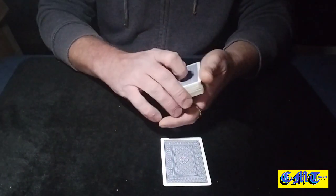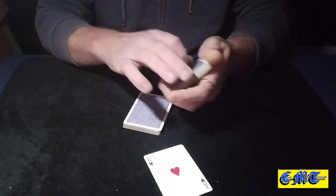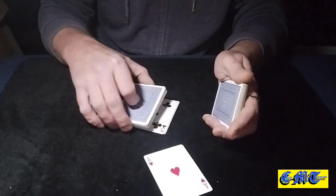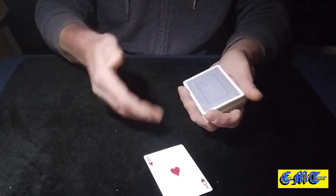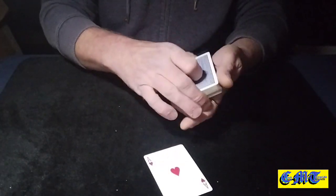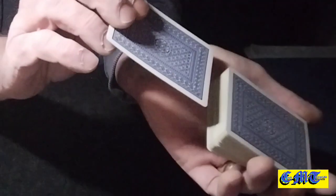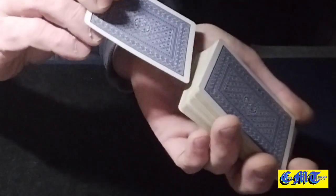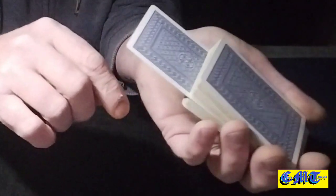While they're having a look at their card, just do a tap cut: cut the top of the packet off, hold it in that hand, tap it with the bottom, put the bottom down — making sure you don't spread it — and put the top back on top. They think you've just done a cut. Take the card back and, like with the Marlo's Tilt, tap at the back so a couple of cards pop out the front, then go bam and put it right into your natural break.